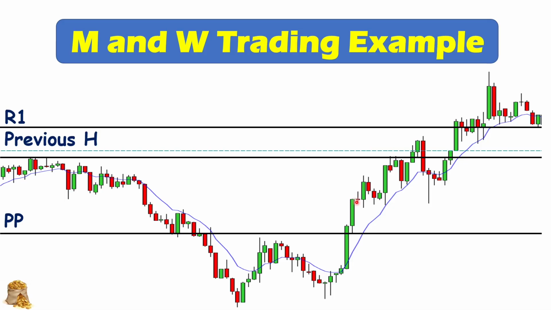If you didn't enter at this pullback and this signal bar, you can see there's another very good bull bar here. However, the thing about this bull bar is that it is too close to the previous high and the previous day's high. So if you choose to enter here, it's possible that the market will pull back right away. So you can see the market respects this high a little bit and also respects this previous day's high. So that means your profit target might not be reached right away.